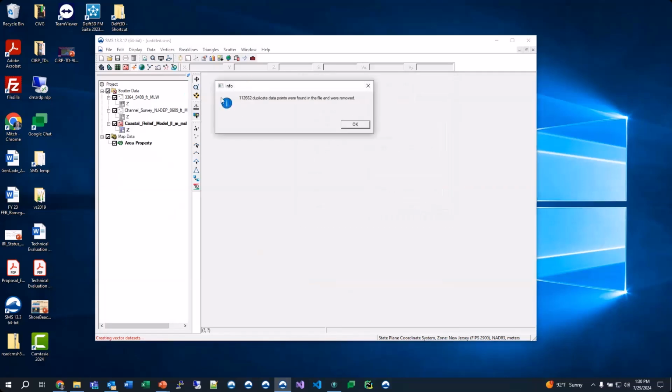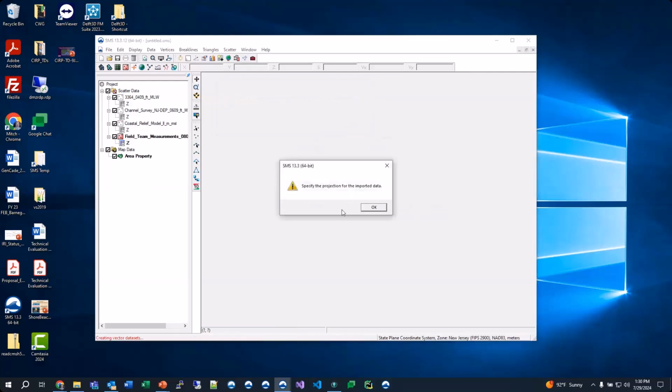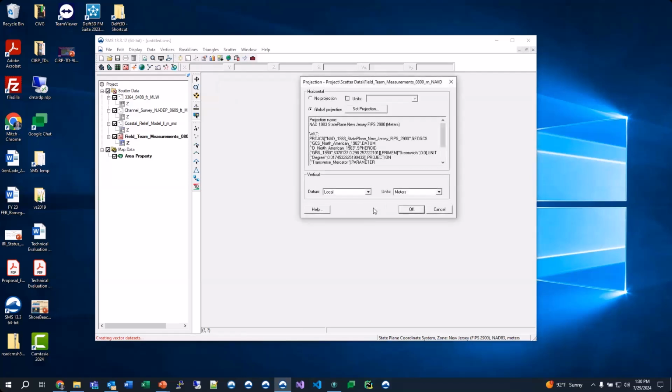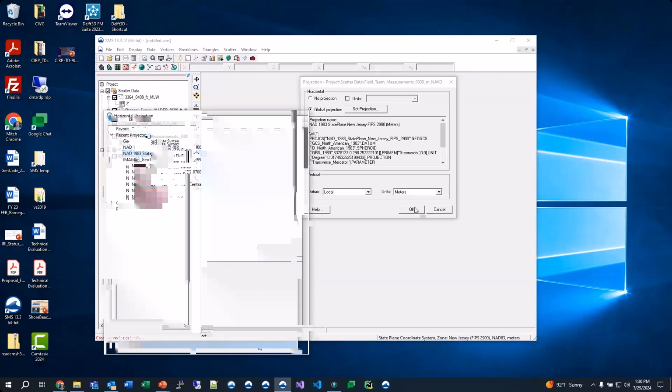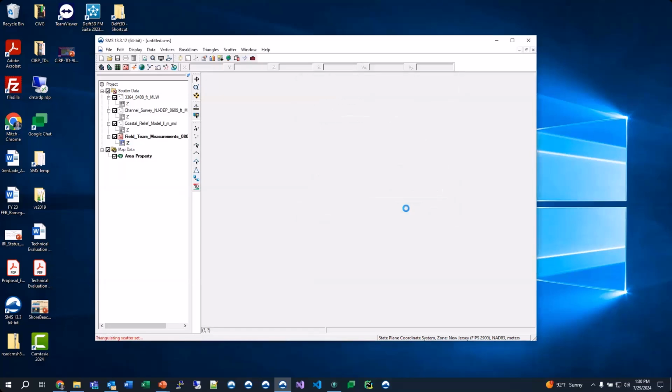And this is where it tells me, hey, you've got several duplicate points. If you want to make your tolerance smaller and redo that, we can do that later. But for right now, it's remove those extra points. So the field T measurements. This particular one is in State Plane, New Jersey meters. And that's my display projection. So that's this one that's already set to. So we can just click OK, or just to be on the safe side, we can make sure that we select the right one and make sure you do the vertical as well.